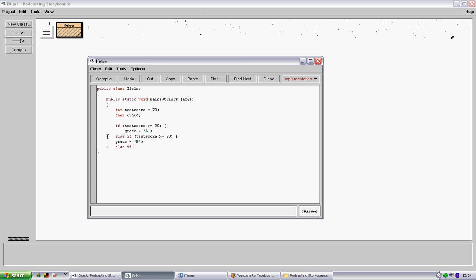Else if, you can type this out, or incidentally you can just copy that line and paste it in there, just changing these parameters.